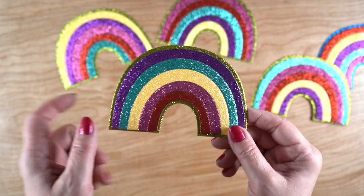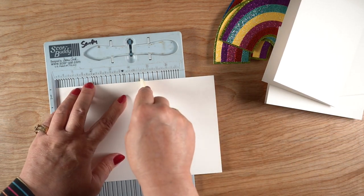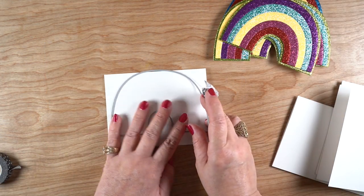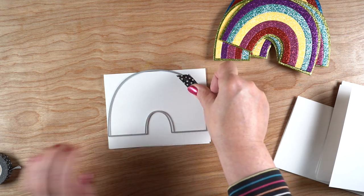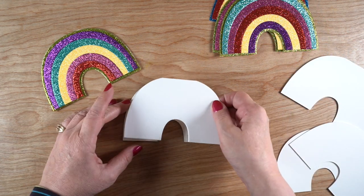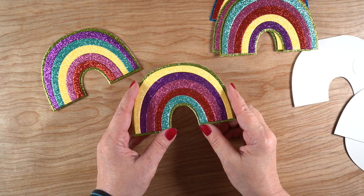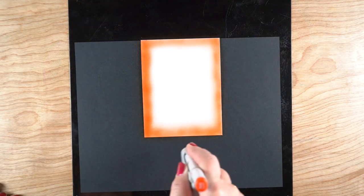To make a card out of it, you fold your cardstock in half — the hamburger fold, not the hot dog fold. There was a little girl who once told me that tall cards are hot dog cards and horizontal cards with the horizontal fold are hamburger cards, and that's what they are in my head now. Then you put the die down so that it hangs off the top just a little bit — that's the hinge where the card bends. It gives you that little horizontal flat part on top that you won't see when you adhere it onto the back of the rainbows. They'll still act like cards, you can write a message inside, and they'll stand up.